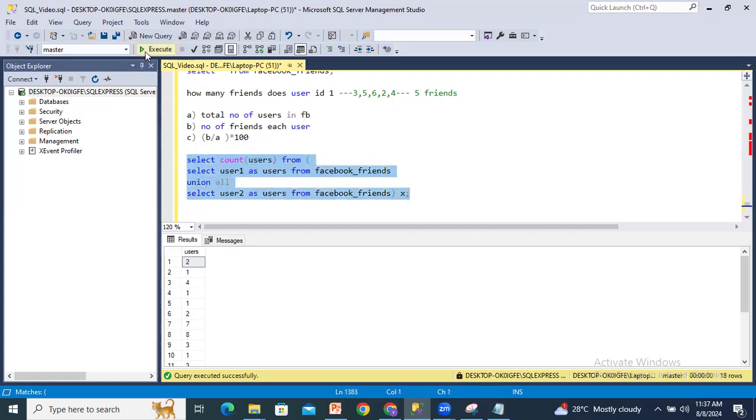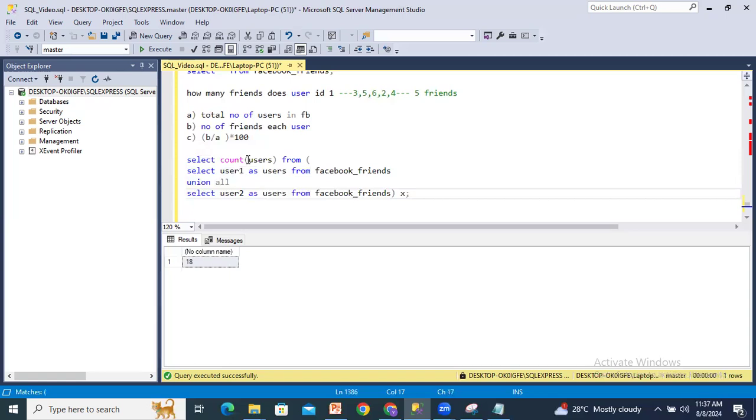If I do this one, I get 18, but this is the total users. I want only distinct users. How many distinct users? If I write this part, distinct users, I will get 9.